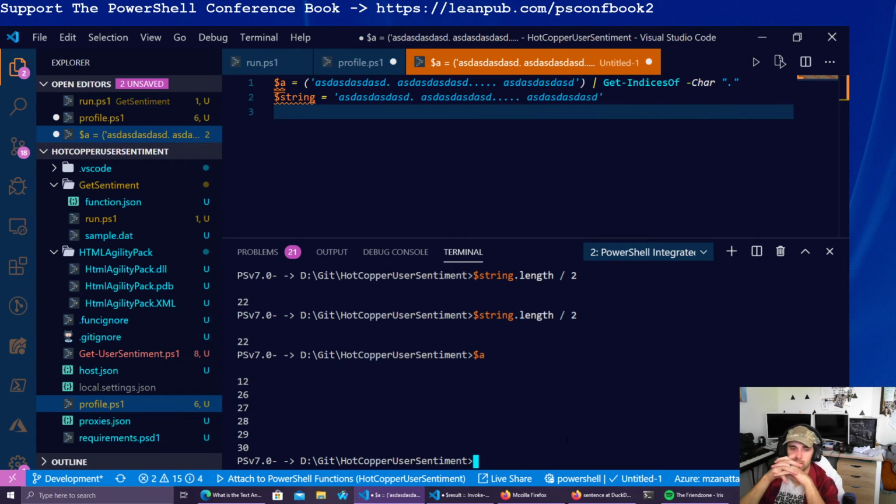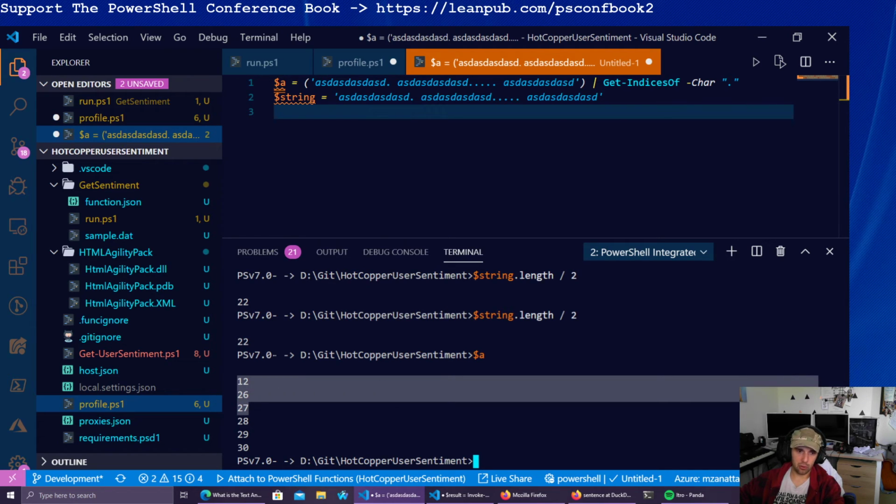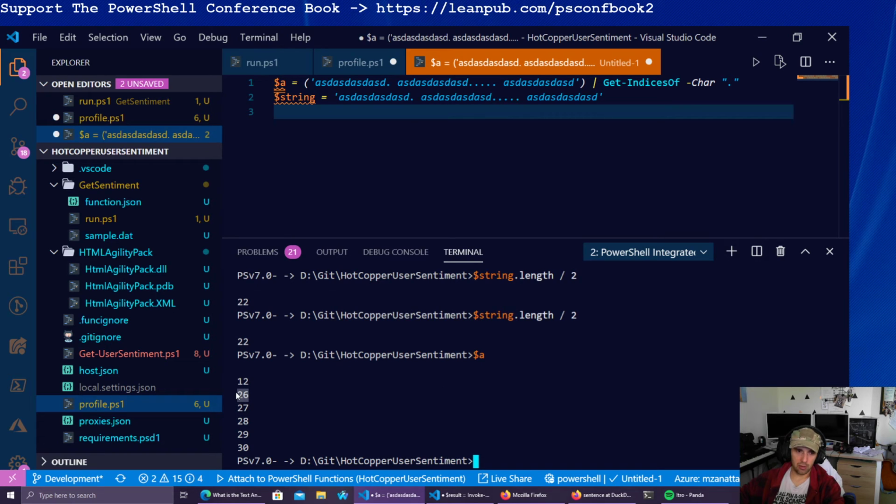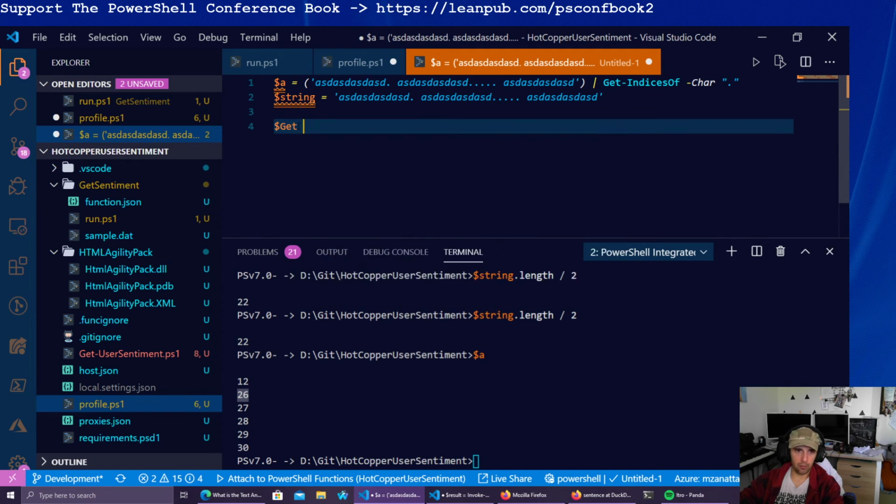So what we might need to do is take the middle and then find the closest item. So I can say 12, 16, 27. Now we know the middle's 22. So the first thing we need to do is round the middle. Get the middle. Let's just say middle of string.